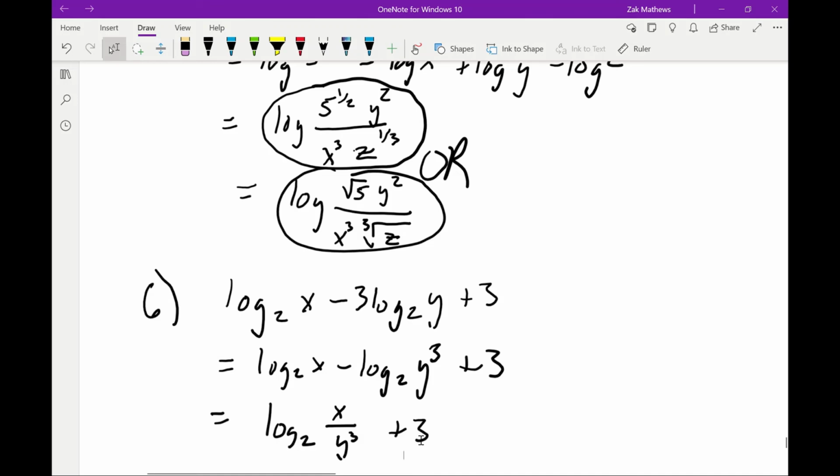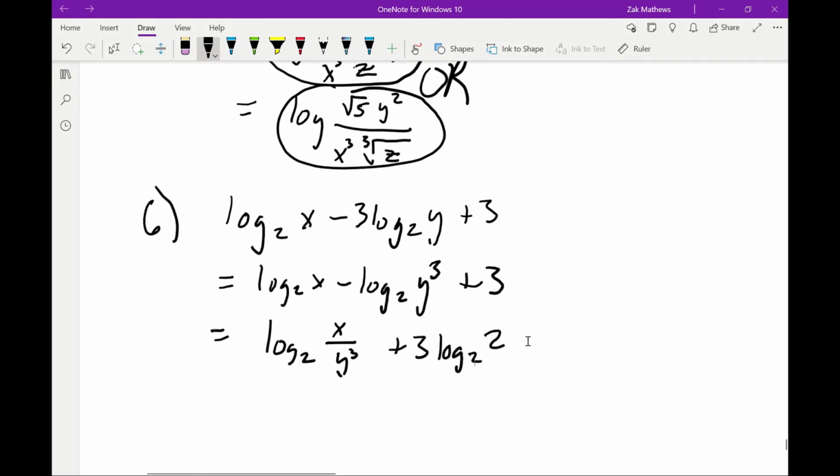But if I'm going to put it inside the log, this 3 must be in some way tied to a log as well. Well, remember, when we were expanding, we saw that sometimes when we had the log of a certain base, call it b, and then that b was raised to a power, that simplified to just that power. So using our other properties of logs, I know that I can multiply 3 times log base 2 of 2. This log base 2 of 2 is just equal to 1. Why did I choose base 2? Well, that's the one that I needed. That's the one that the other two expressions had. In order to condense, I need all the terms to have that log base 2. Log base 2 of 2 is just 1.